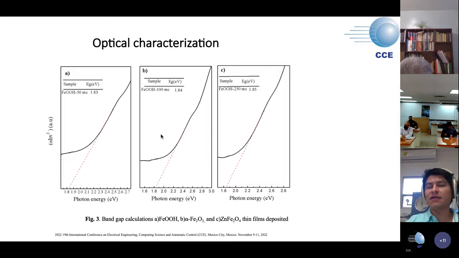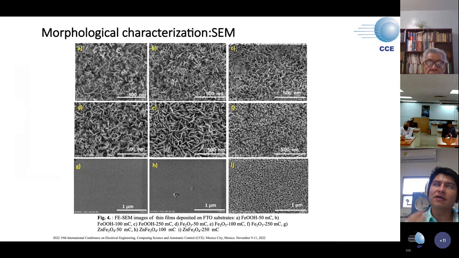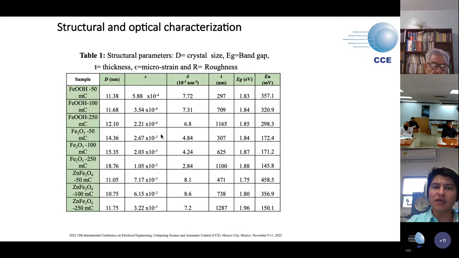However, we observe a decrease in the strain and the Urbach energy, which means fewer defects in the material, so fewer sub-bands penetrate the band gap. That's the reason we think we have higher values. Also, according to the images that I will present, our morphology is highly porous, so we will have multiple reflectance in the material. This could be another explanation for this behavior. Well, these are the values that we estimated with the structural and optical characterization, and you can see the band gap increases and the Urbach energy and strain decrease as the thickness increases.